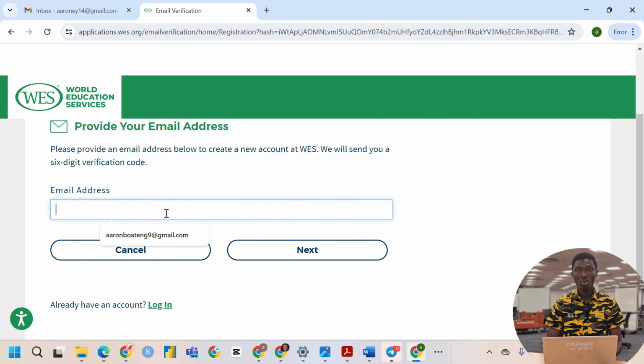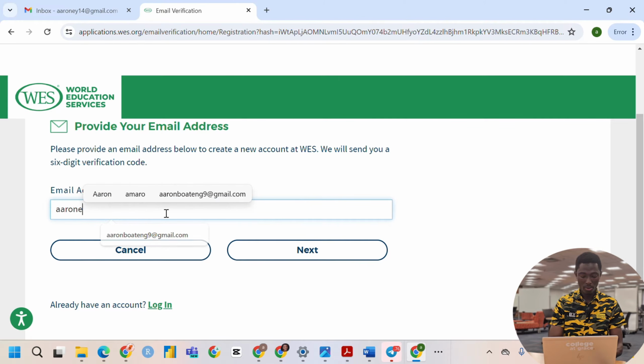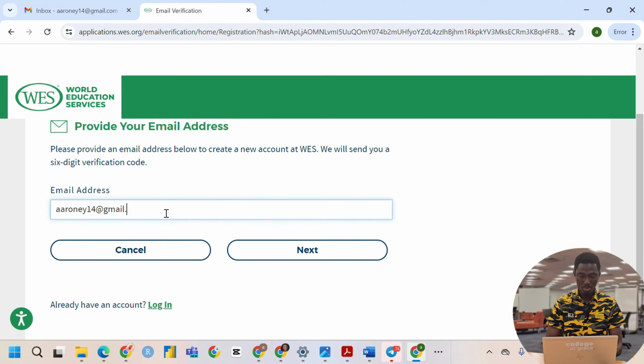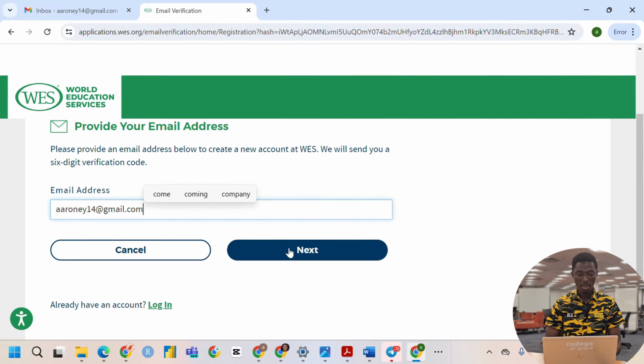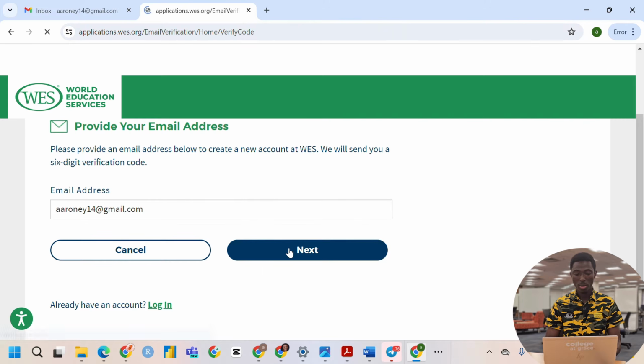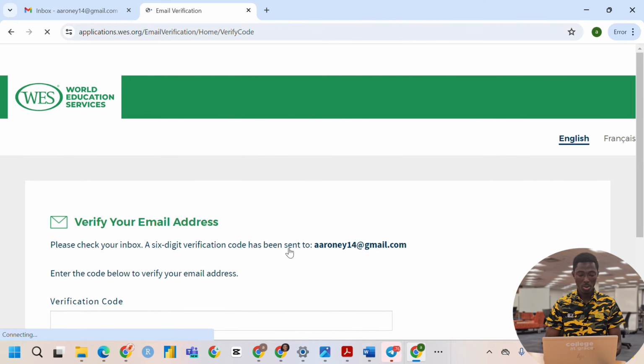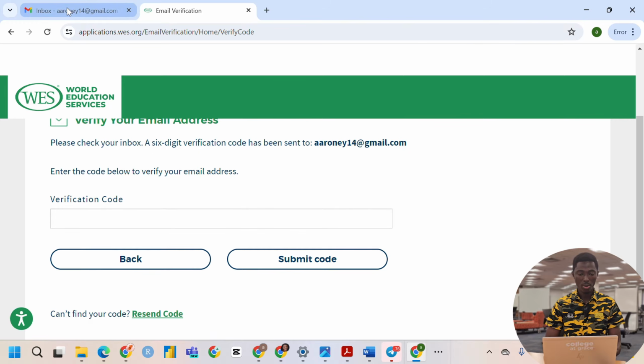Then they want you to provide an email, so irony14@gmail.com. Then you click next. So they will send you a code that you enter. So let me go to my email.